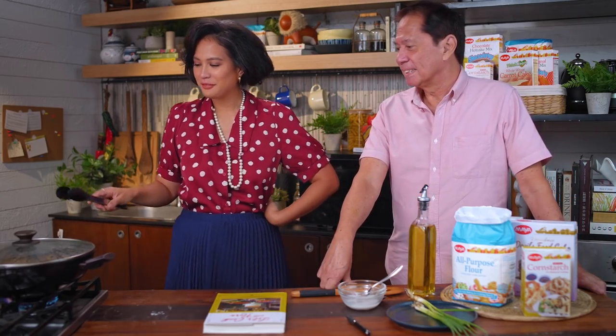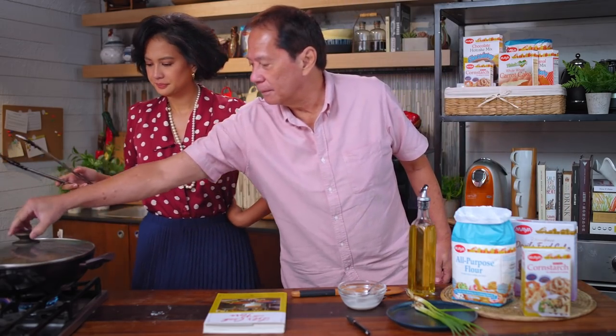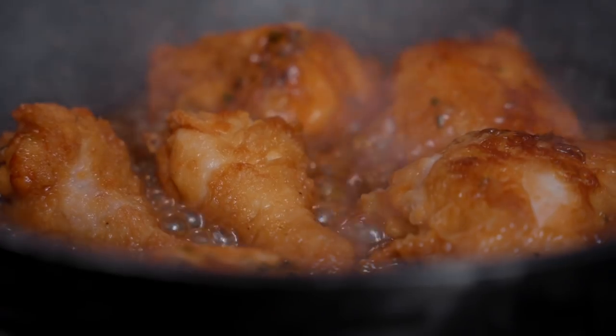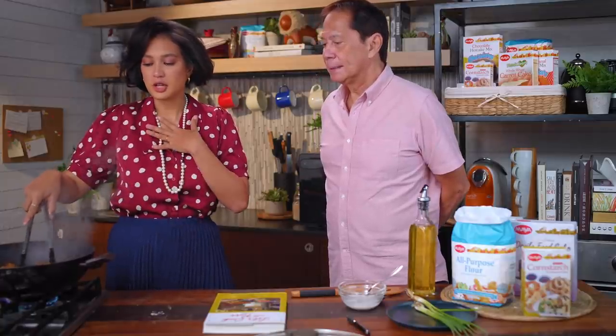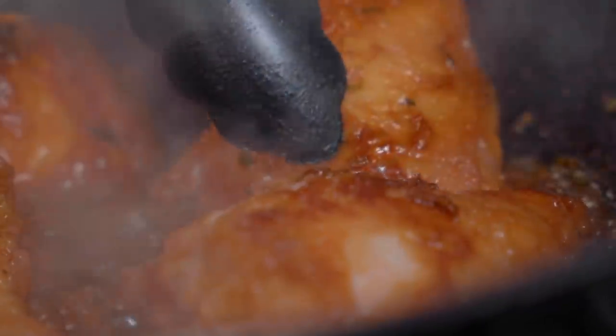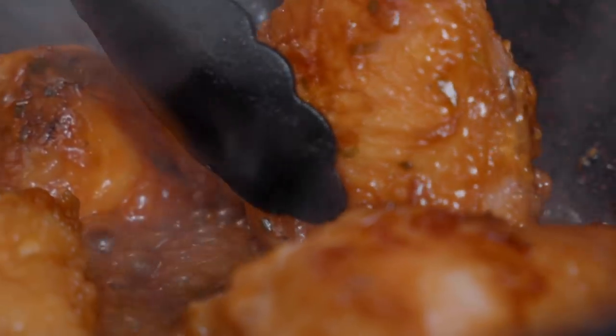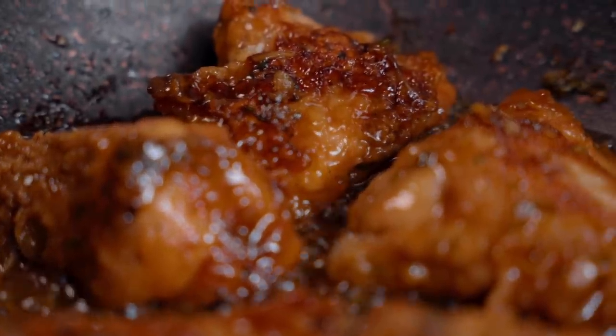We have flipped the chicken over. Look at it. Yan ang itsura niya, oh. See? So with this, the chicken skin, my question is, it's not anymore that crispy. No, definitely not. But the advantage naman is the sauce penetrated the chicken also. So it's going to be tasty. Very juicy and tasty. Looks really good.